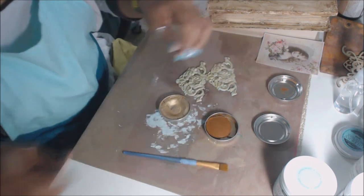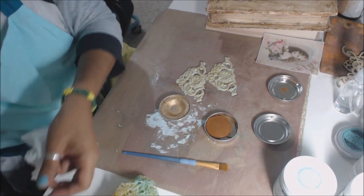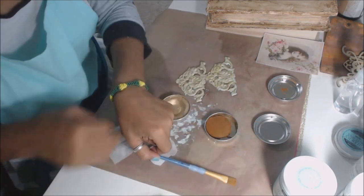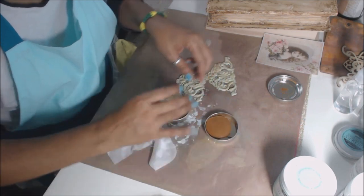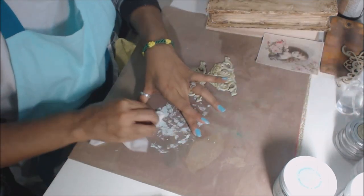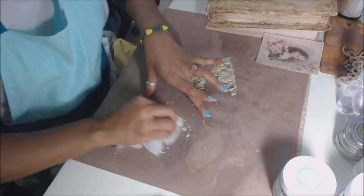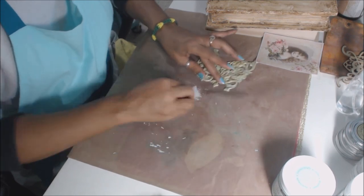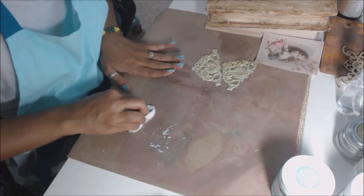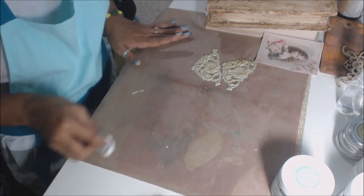Okay, so that is that. Let's wipe our hands. So this is the bronze, and this is the Gilder's Paste Rust, and you can purchase these at Creating with Details. And look, it's not turquoise. It's almost like a teal aqua. But it looks rusty and patina. I like that.